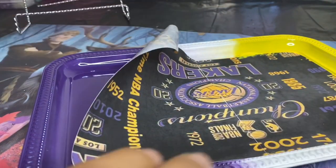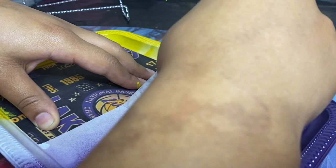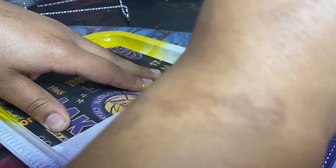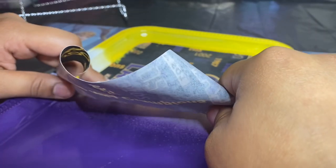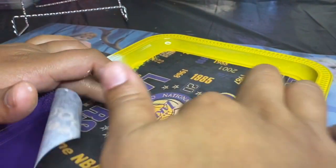But that's besides the point. Now we're adding on the second side of paper and doing the exact same thing, making sure it's even. It did take me a couple of times. As you can see, the rest of the tray is completely dry, as no paint is lifting up from me removing the sticker and replacing it multiple times. So just check everything on the tray before you do this if you do not have materials for mess ups.